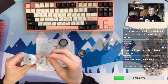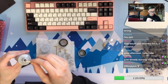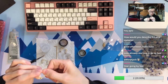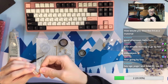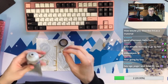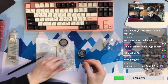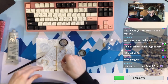How would you describe FR4 material? I think FR4, if you're trying to get flex, it's not the most flexible PCB plate, but definitely more flex than aluminum and also brass. So I like how it provides a little bit of flex. But the most important part of an FR4 plate for me is the sound signature. The sound is pretty much the cleanest sound I can find overall. And it actually mutes the sound a little bit, so it pairs perfectly with JWK switches, which people find very clacky. So whenever I pair the JWK with an FR4 plate, I find a nice balance between the sound and the typing feeling.